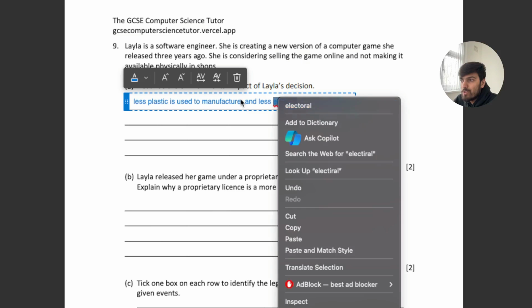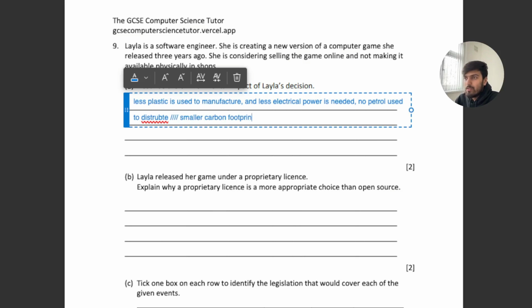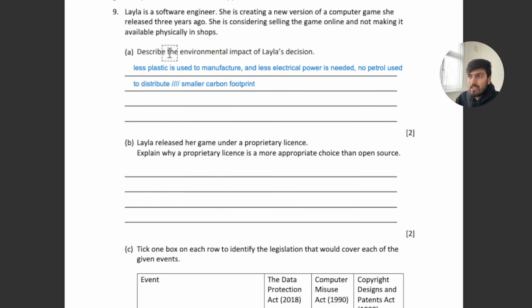This all contributes to no petrol used to distribute, which contributes to a smaller carbon footprint. As long as you mention any of these, you should get it right. So make sure you know the environmental impact. You can use your geography skills to answer this question.